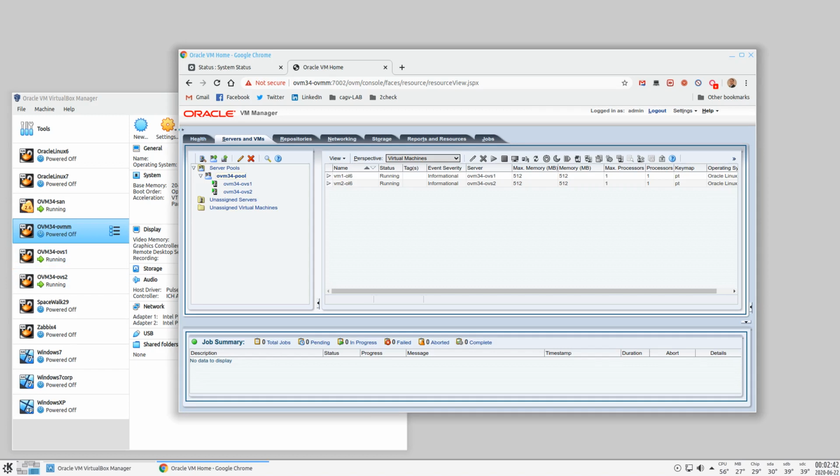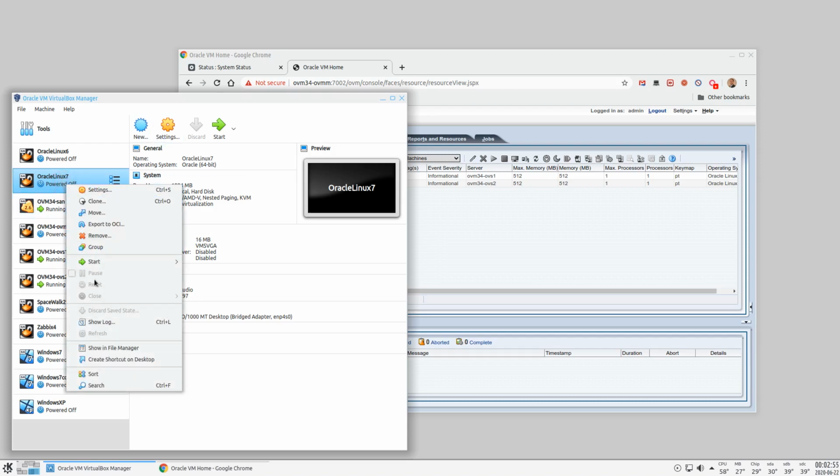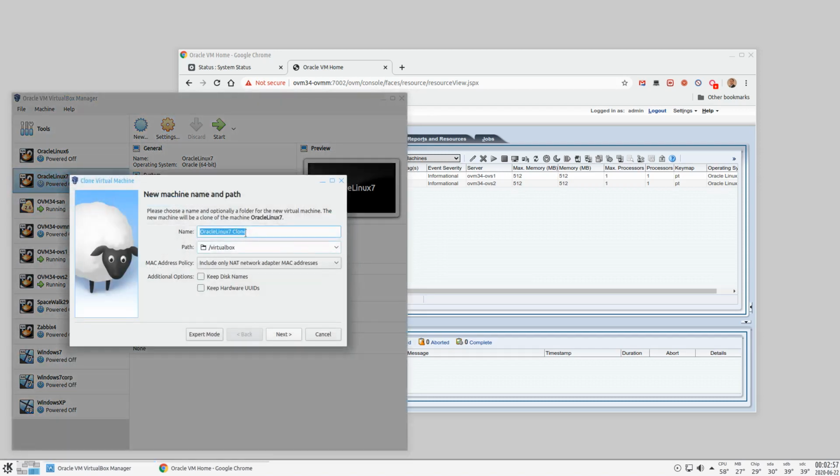So what I will do for that, I will clone a standard fresh new install Oracle Linux 7, and while we wait for some activity here, I will clone this machine here. I will call it just OVM Manager new.